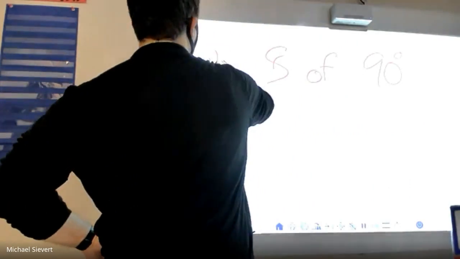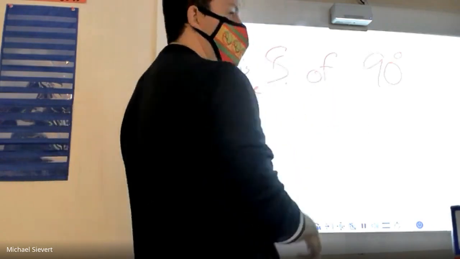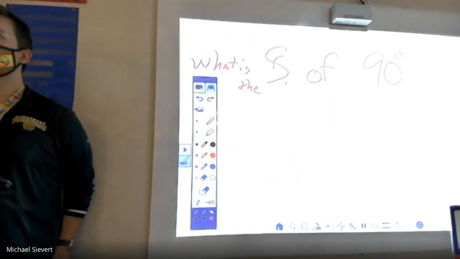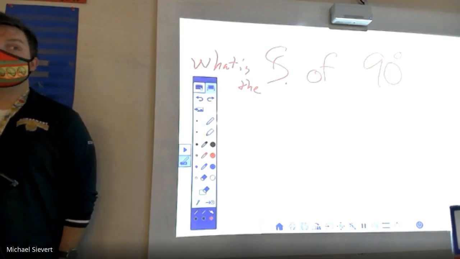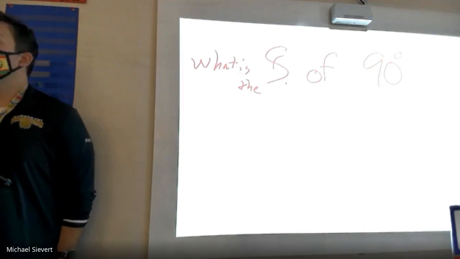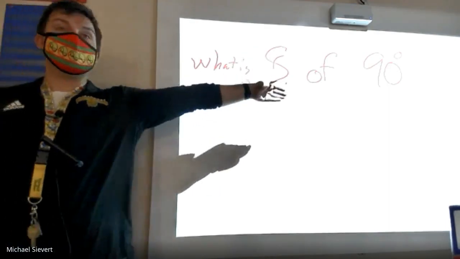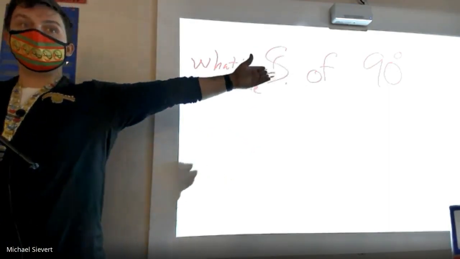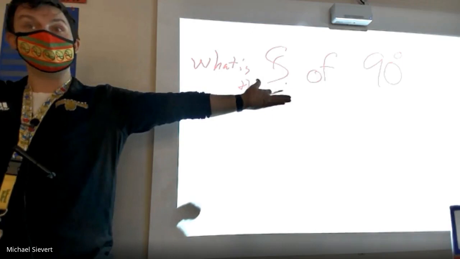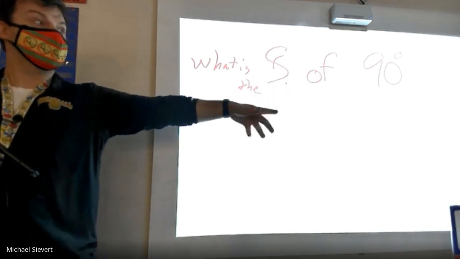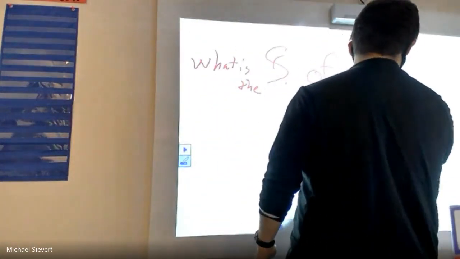So what is the supplementary of 90 degrees? What would your answer be? First of all, make sure you're sitting up in your chair. Second of all, what is supplementary? What's the total amount that you need? Jamaria? 180. So you got 90 degrees. The total is 180. So how much more do you need to get to 180? Really, that's what it's asking. Kingston? All right, 90. So S equals 90 degrees. That would be your answer.